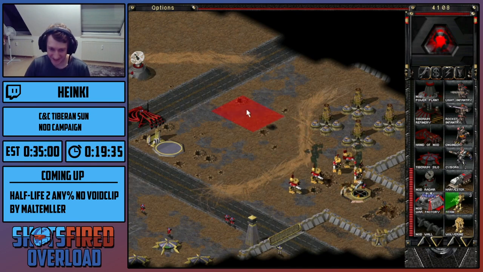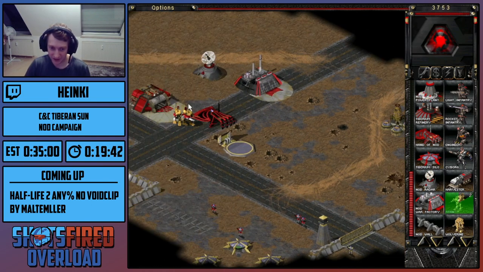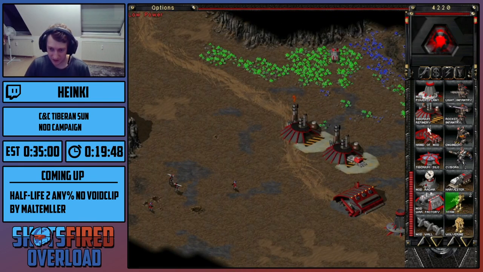Harvester. Literally happened again. No. Unit lost. Unit ready. Okay. And now we just need to destroy buildings. Harvester under attack. Oof. Okay. Low power. Yeah, it's looking good. So just gonna sell this building as well.